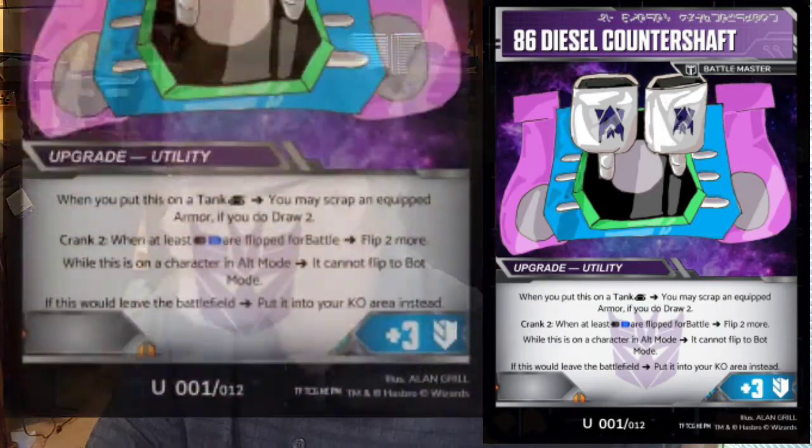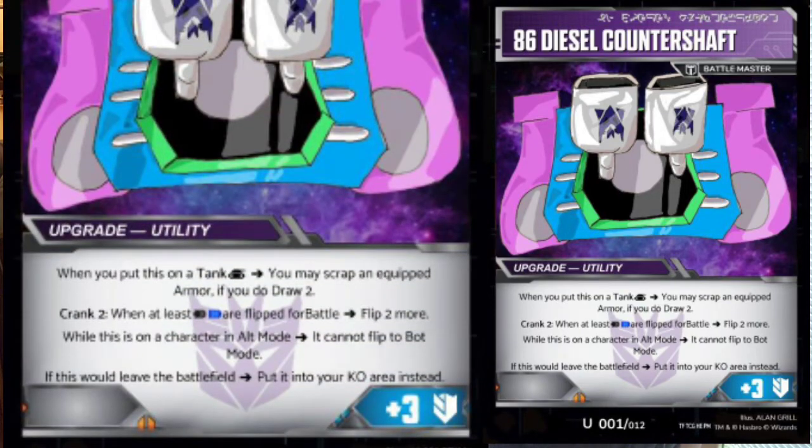And so when you put this on a tank, you may scrap an equipped armor. If you do, draw 2. And it doesn't have to be, let's do this.